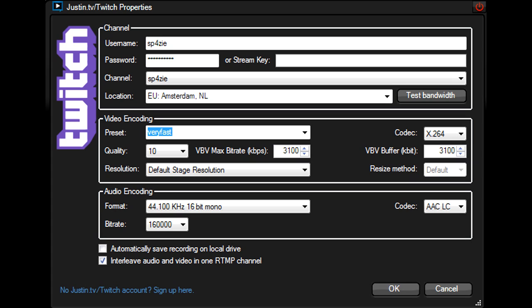Preset, I have mine on default, very fast. You can go slower depending on your CPU, but I find myself not needing to do so quality-wise, so I just left that. Again, trial and error, my friends. Even though I've read up that I could go lower with my i7, I don't do it because I don't see the difference in the quality, all right? Quality is set to 10, and again there, I didn't notice much difference when I went lower, but that didn't improve my frame rate, so I just left it there.